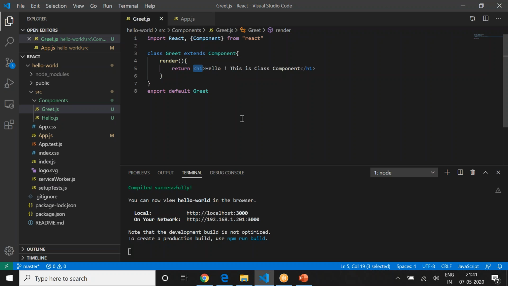So if I'm not using JSX, if I'm relying completely on plain and simple JavaScript, how do I create this particular thing? First thing is I have to return. If there are multiple lines, you need to return this way. So return.